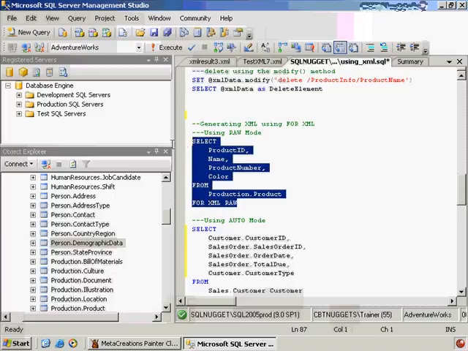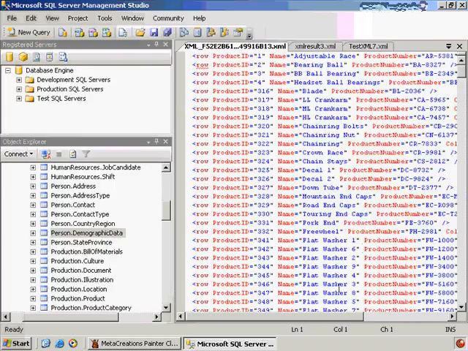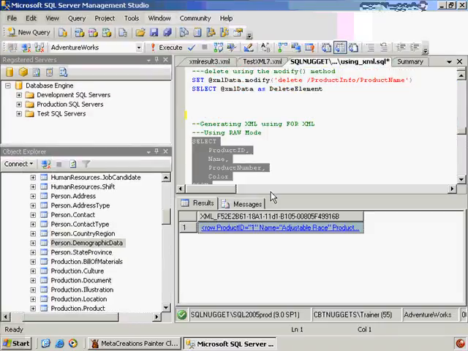And just to show you here, I'm going to, very simple query, just grabbing a product listing out of the products table, product ID, name, product number, and color. And at the end here, we're going to do a FOR XML, and then we're going to have raw as the mode here. And I'm going to hit execute, and here's our results. And you can see very, very generic. We have just a static row element, or a node here, and inside of this element is actually just a bunch of attributes. So everything comes back as an attribute, and it's a very generic row element here as they all come back. So again, not a lot of control over how that looks.